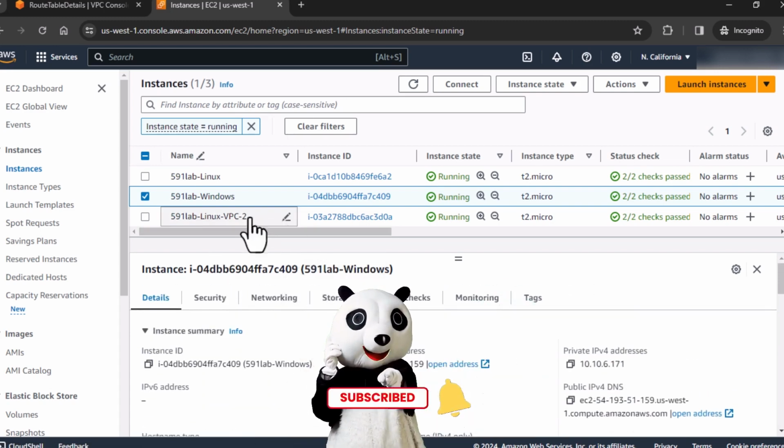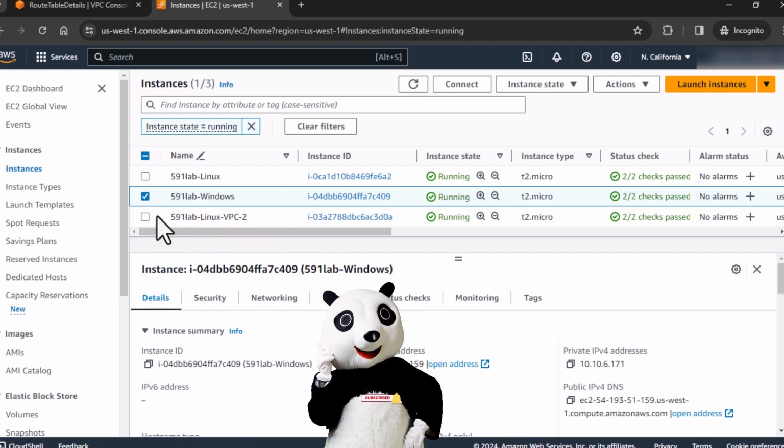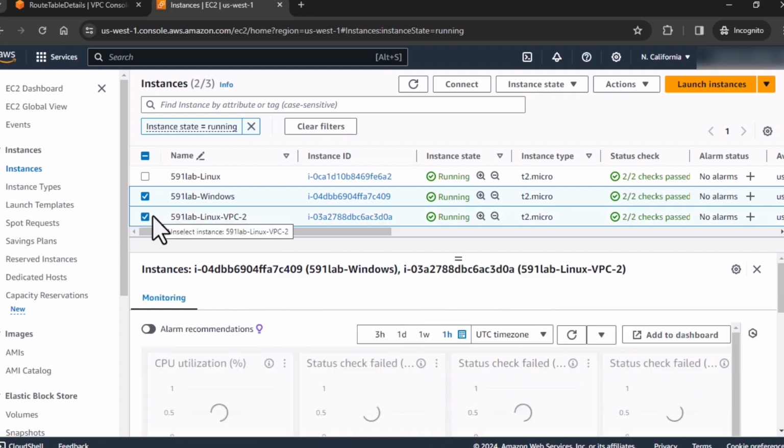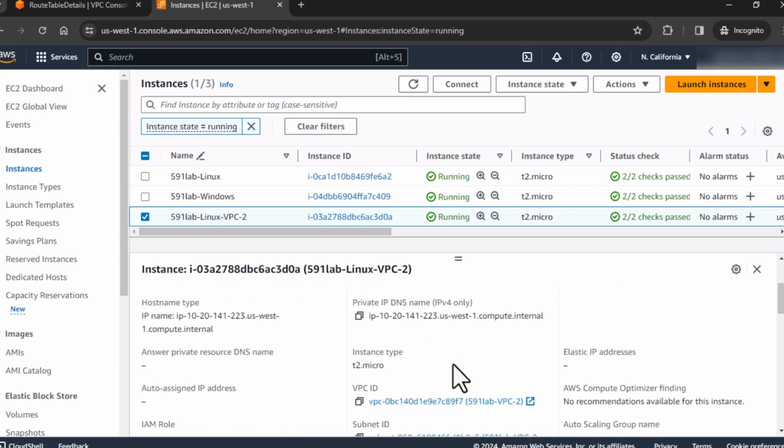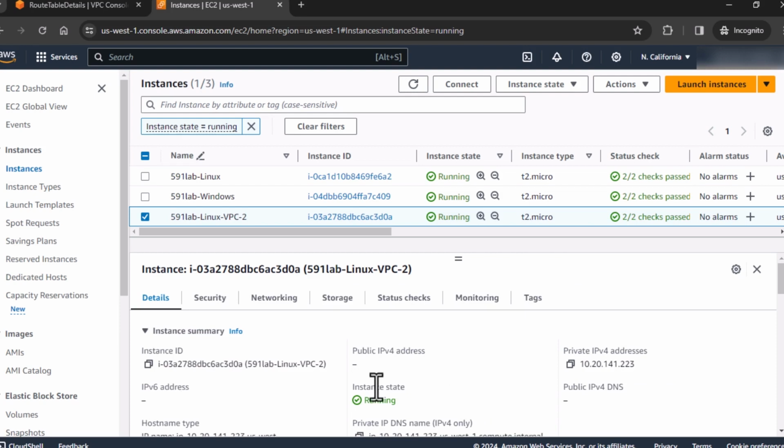On the other end, we have our private instance which is on VPC2, as you can see there, and the CIDR block of this VPC is 10.20.0.0. So both VPCs are able to communicate with each other over the private network with the help of Transit Gateway.